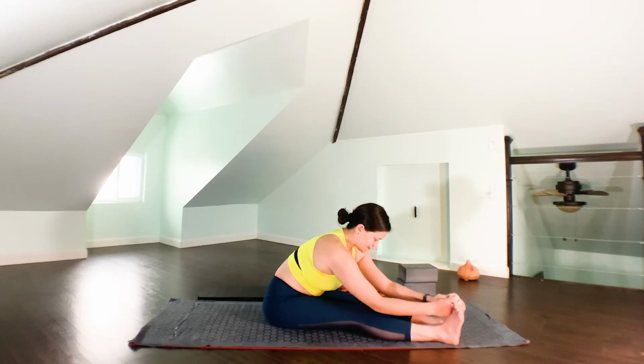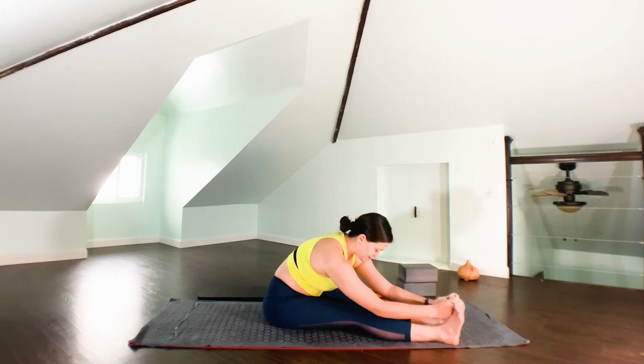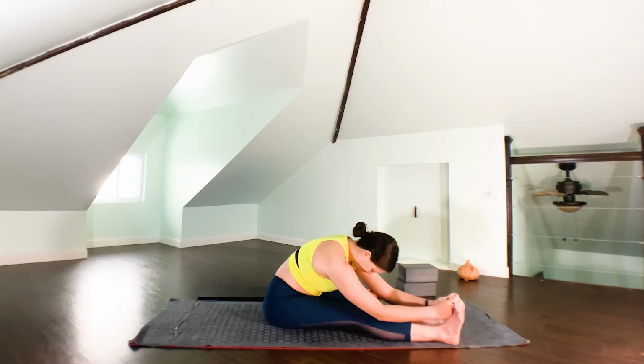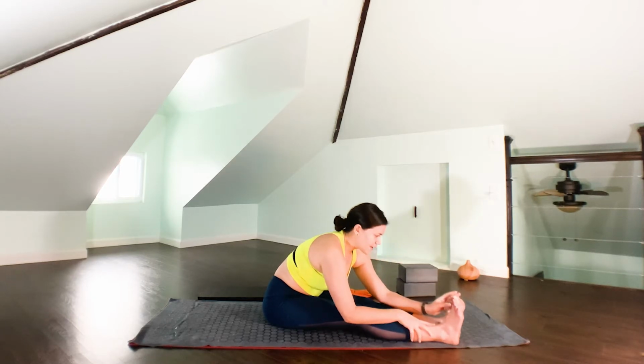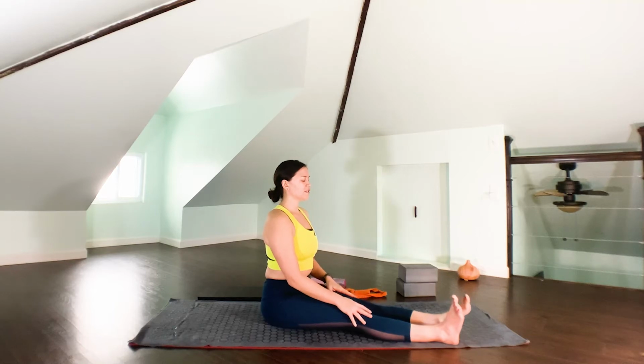Inhale, lengthen in the spine, gaze forward, shine in the collarbones. Shine forward with your heart. Exhale, round the spine, let the head hang free. Inhale, release any bind. Walk your hands up your legs. Come to a seated position.